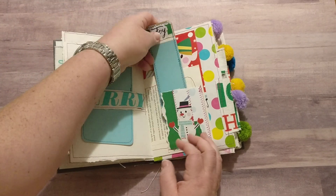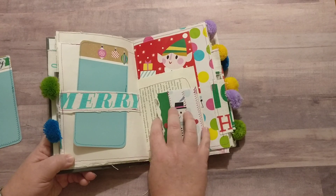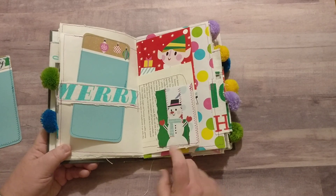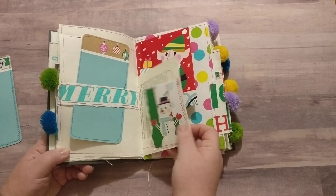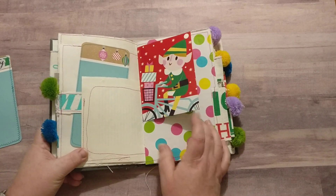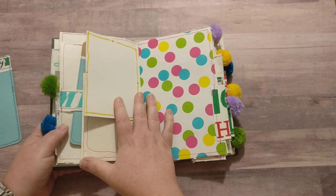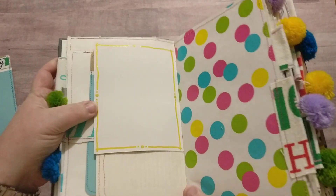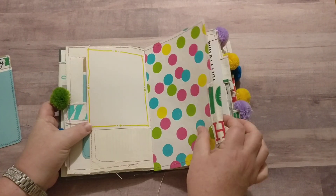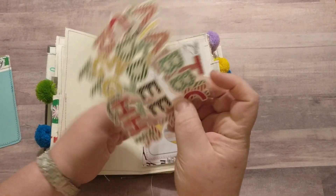We have a little tuck spot here — I just took some scraps and sewed them together. One of the sticker sheets was a DIY snowman, so there are some snowmen throughout the journal. This is one of the covers from the activity books from the play pack, so this is cardstock. Here you can see a little better how I drew around the edge making a border, just randomly throughout the journal.